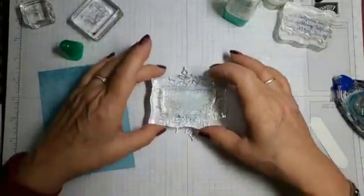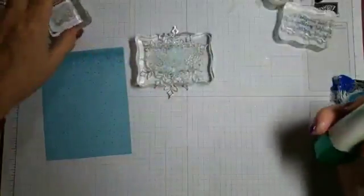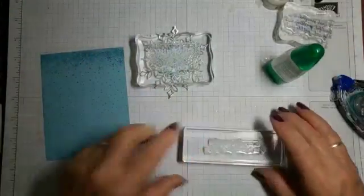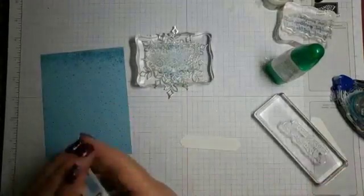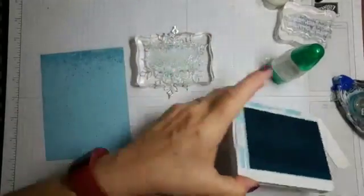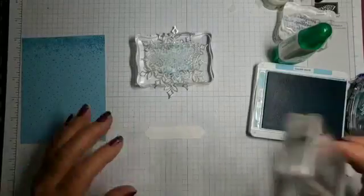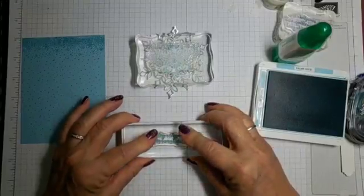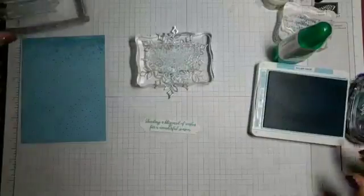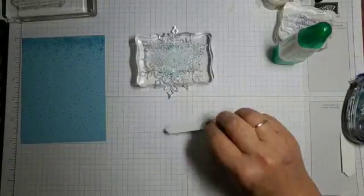All right, we're going to set that. Oh, I can't move it. Yes, I can. So then we're going to stamp on our little piece that I pre-cut. And this one says, "Sending a blizzard of wishes for a wonderful season." And we're going to pop that up as well.